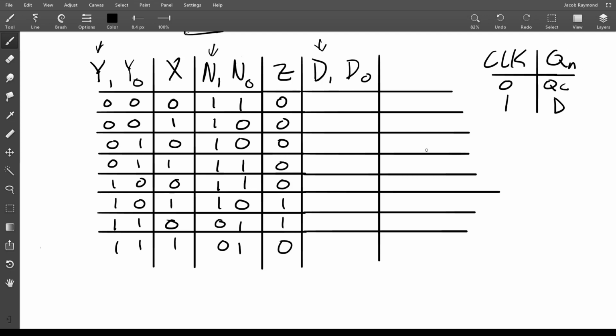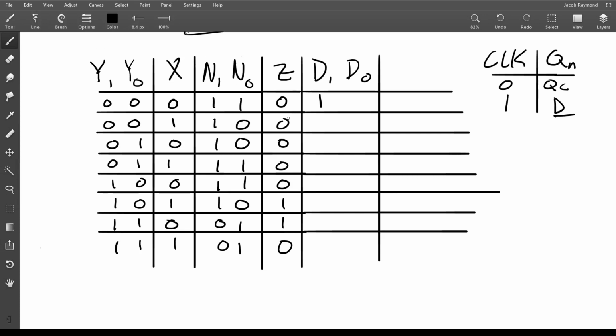And so we know we're going to set the clock to 1 at some point. That's the whole point, we're using the clock to synchronize everything together. When we set the clock to 1, that's what it's going to write. So if we want this D latch to hold whatever N1 is, we have to pass in N1 exactly as D, because otherwise it won't store that properly. If a D latch is holding a 0 and we want it to hold a 1, we have to pass in a 1 because we are going to be setting the clock to 1, right? Otherwise, it's just going to be maintaining when the clock is 0.